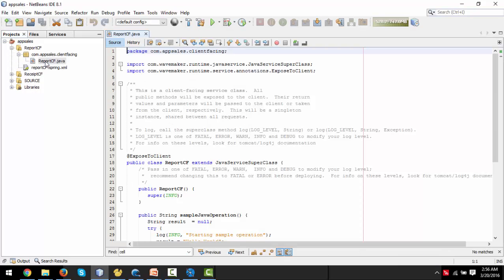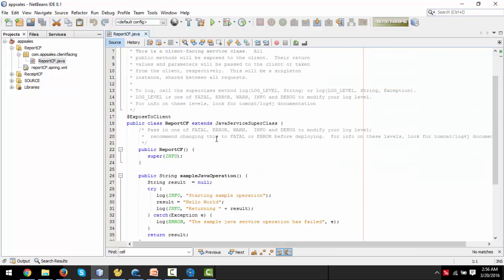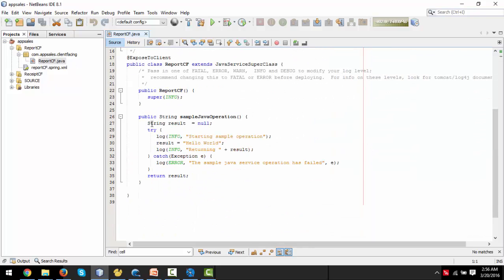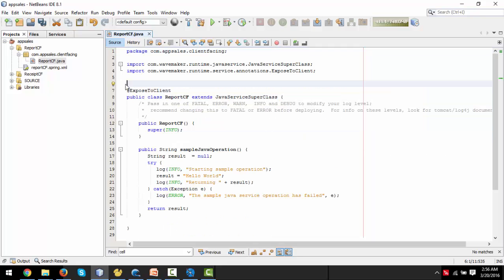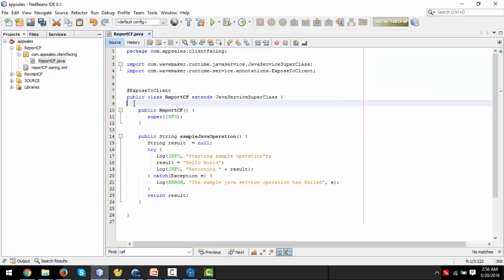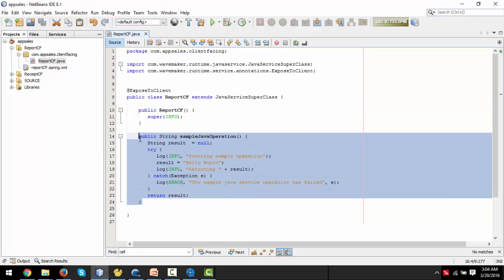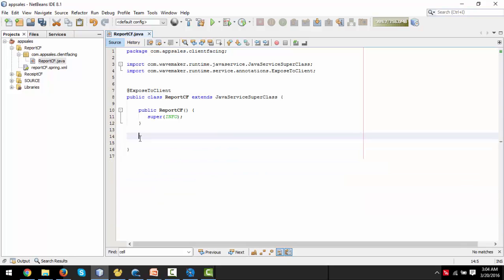Great. Now we're ready to create our two methods. One that's going to give me the download response, and the other one that is going to give me the base64. So let's clean this up a little bit. Okay. Great. All right, here we go. So I'll get rid of this sample Java operation method. Now I'll make a public method, and what it's going to return is going to be the download response.